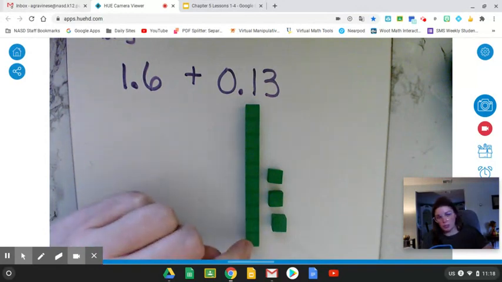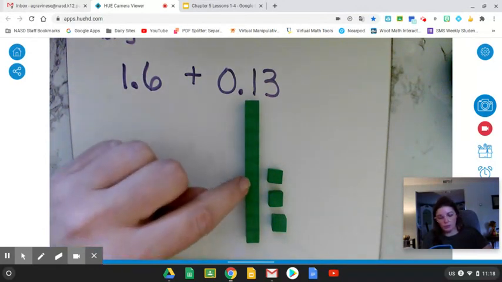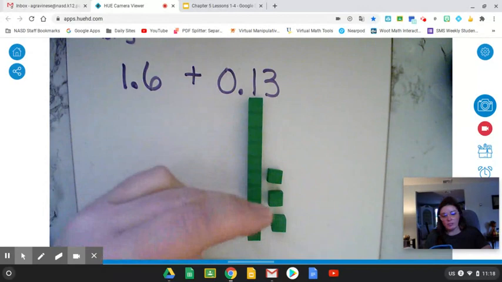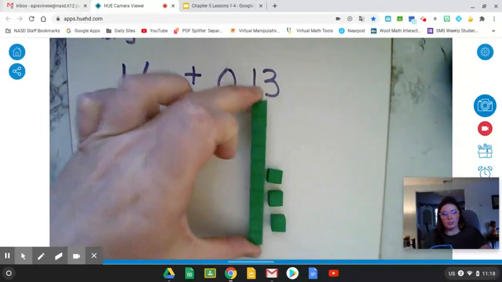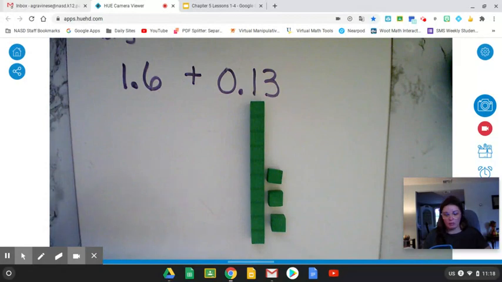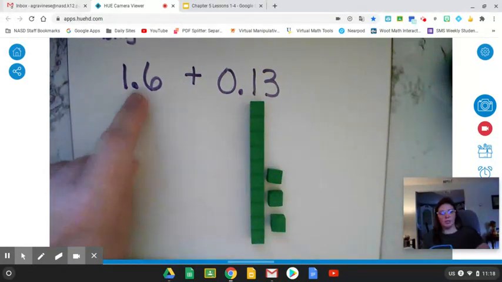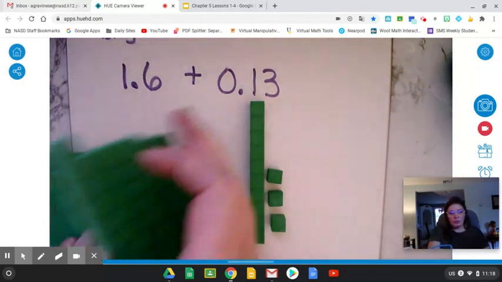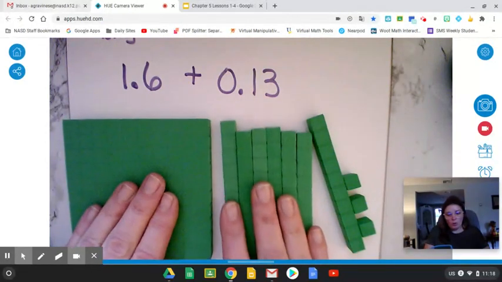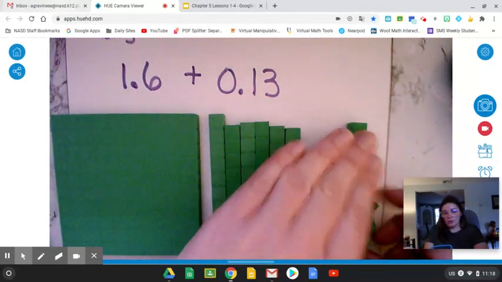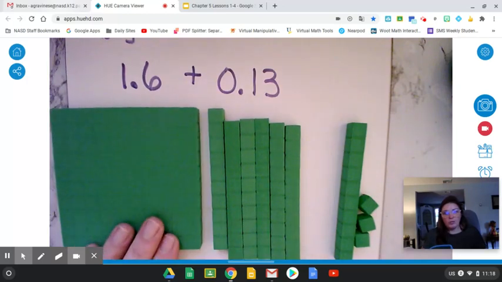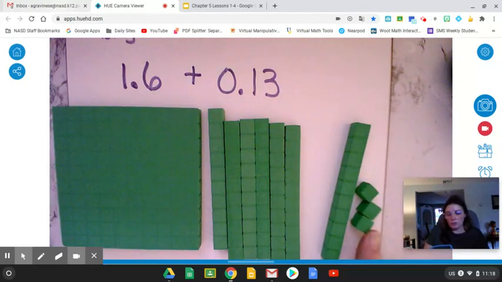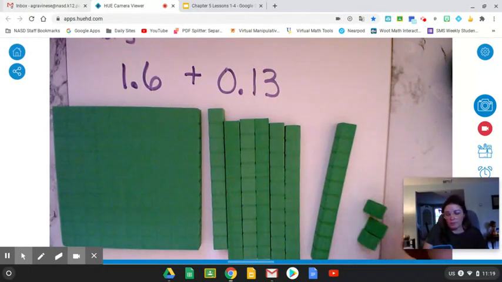And if I counted up each little cube, 1, 2, 3, 4, 5, 6, 7, 8, 9, 10, 11, 12, 13, I really have a total of 13/100ths pieces, but these 10 are grouped together to show that they're equal to a tenth. So what does 1 6/10 and 13/100ths total? Well, let's bring in our 1 6/10 that we built earlier. Here's my one whole and my 6/10, and here's that 13/100ths. I'm going to start by combining the smallest unit first. Well, I only had 3/100ths, so they're not able to be combined with anything.